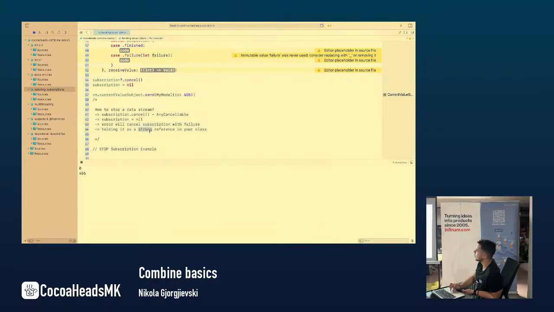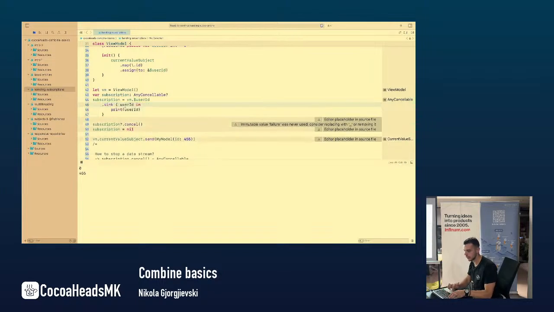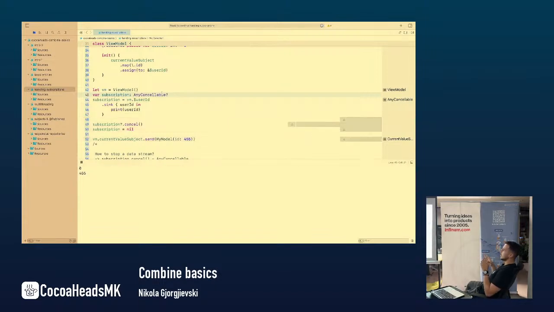And then the last point is, like I said, as long as you hold a strong reference, so if this is a continuous publisher, meaning that it will be alive for a long period of time, while you're holding a reference to it in a property, in a set, or whatever. I didn't show the set way, so I can show that so you know what I'm talking about. Like I said, there's a set way. If the class you're subscribing on has multiple publishers, you can store them instead of creating a separate property for all the subscriptions. You can actually store them in one set of subscriptions and hold a reference to it.